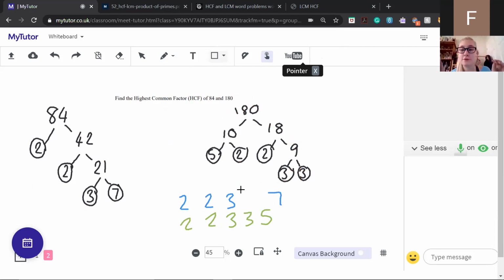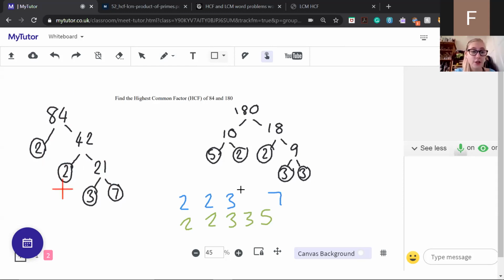So what we're saying is we've stripped them down to the same elements, to those core primes. And any factor of either of these things can be made up by multiplying the prime factors. So any factor of 84 is a combination of these. So 6 is a factor, 2 times 3. 14 is a factor, 7 times 2.